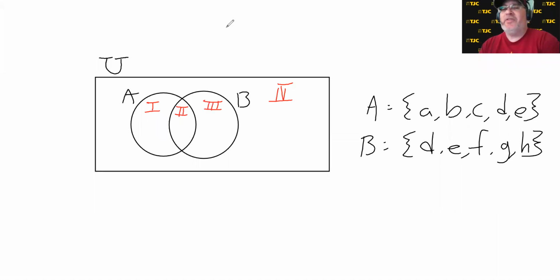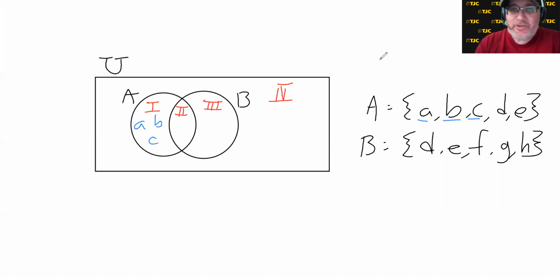And so now let's put all the elements in each set into the Venn diagram in their proper places. Starting with the letter A, which region would A go into? Well, it belongs to set A, but not set B, so A would go in region 1. And who else would go in region 1? B and C, because both of those belong to set A, but not set B.